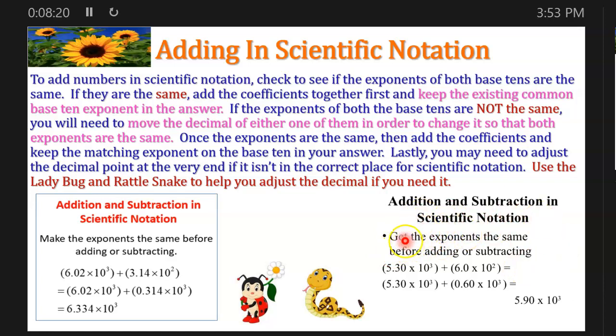Adding and subtracting in scientific notation, get the exponents the same before adding or subtracting. So here we have 5.30 times 10 to the third. We're adding it to this 6.0 times 10 to the 2. Again, we moved that decimal to the left 1 to make that exponent bigger by 1. And then we have that 10 to the 3 in our answer. And then 5.30 plus 0.60 is 5.90.